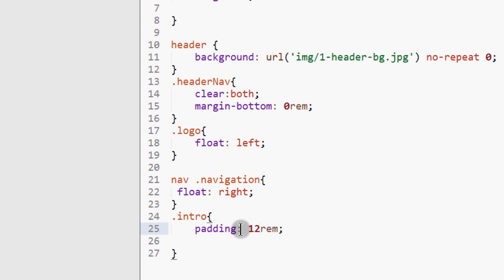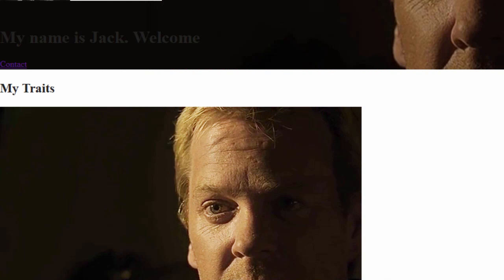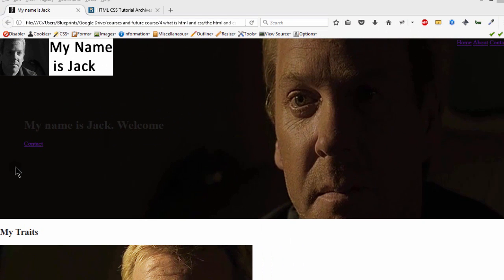So I want to do padding at the top. Let me put 12 rem, and then that will be top and bottom. If I just do it this way, it's going to be left, right, top and bottom. That will be the padding. But if I add something here, let me add 4 rem. So if I add 4, it's going to be 12 at the top, 12 at the bottom, and then 4 on the left and 4 on the right. So if I come here, you'll see that the space has been increased. So what that line did, the padding, it added a space of 12 rem here, and a space of 12 rem here, and then 4 on this side and 4 on this side.